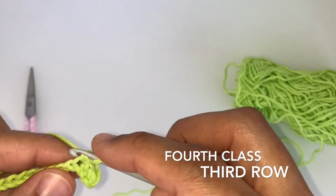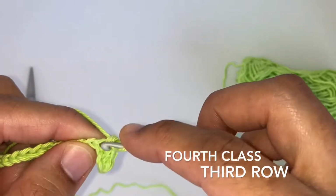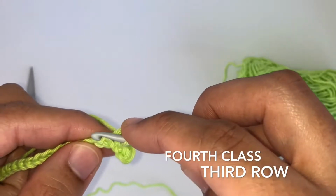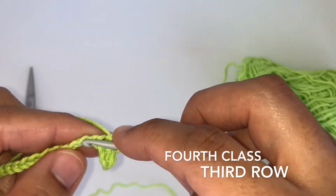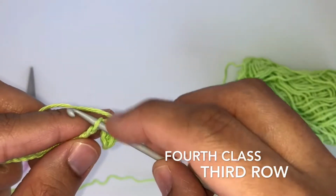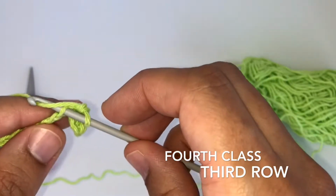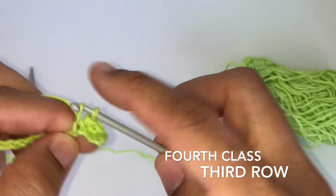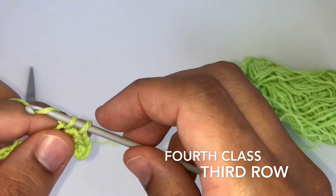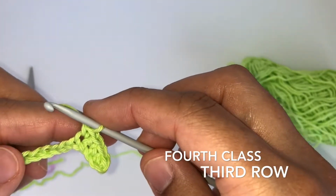So we have to remember not to get the hook inside a loop that we have already done. We go to the next loop and we have to make sure not to skip a stitch. So you put the hook inside, you have 2 loops on your crochet, you take the yarn on the index, you slide it inside the first loop, you have 2 loops, then you take the yarn on your index again and you slide it inside the 2 loops.